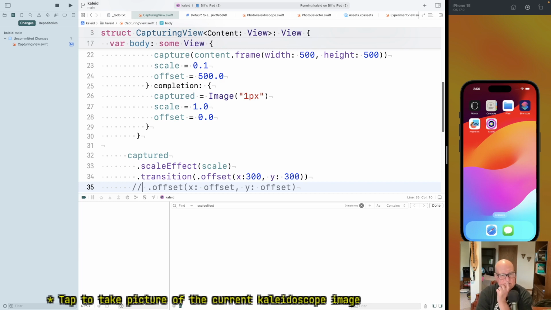Now, what it seems like is the scale is shrinking so fast.